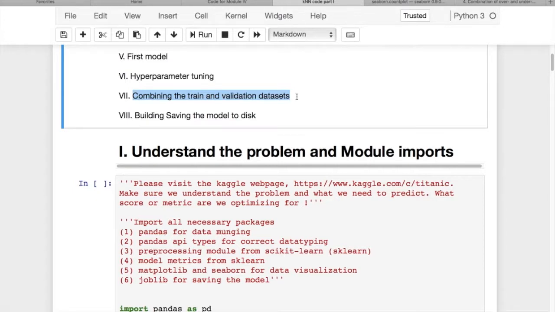Now, in this notebook, we are not going to actually evaluate the performance of the model on the test set. Instead, what we are going to do is save that model to disk in a very special format. In the next code video, we will open up a separate notebook and read that model and then evaluate the performance of that model on the test data set. Okay, so off we go.